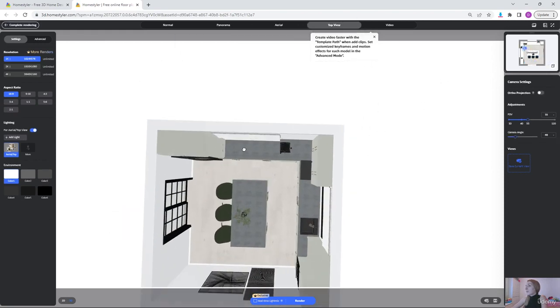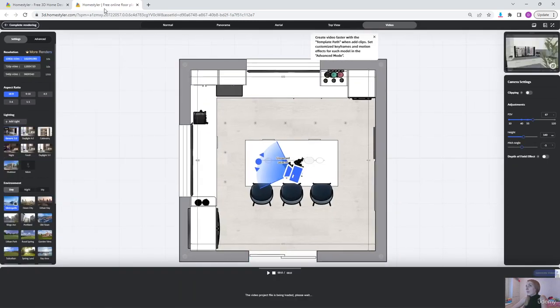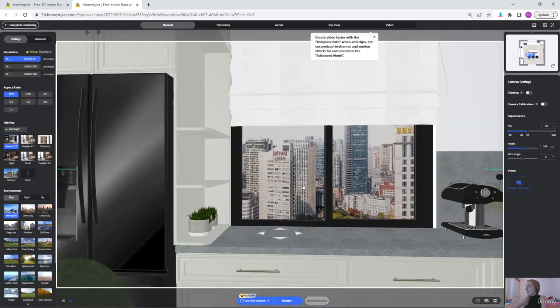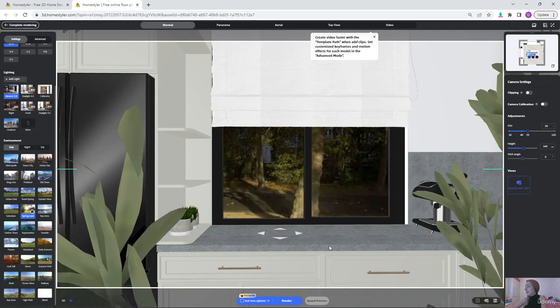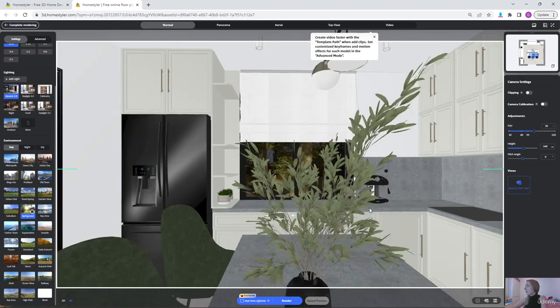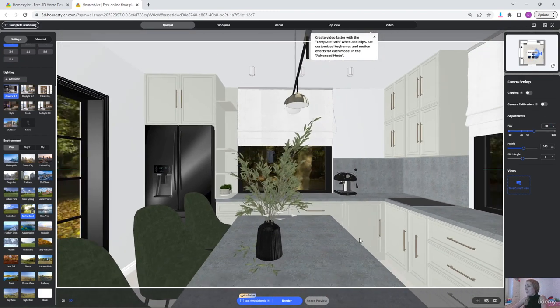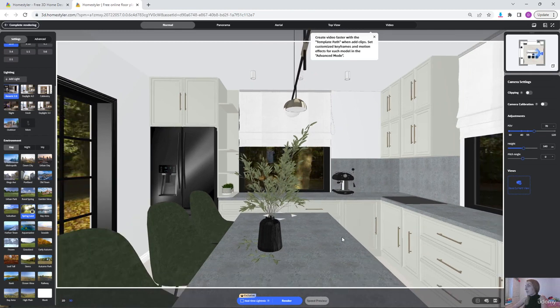Top view and video. So let's go to normal. I'm gonna select Springland for the environment. I'm gonna change the focus at 70 because we have a small room, and I want to enlarge the field of view so we have more details in the picture. Also, you want to have it at 140 always.